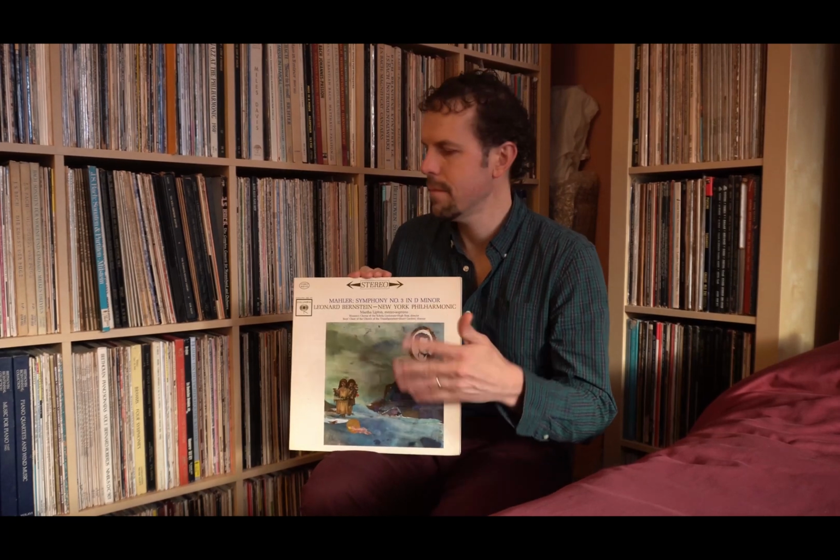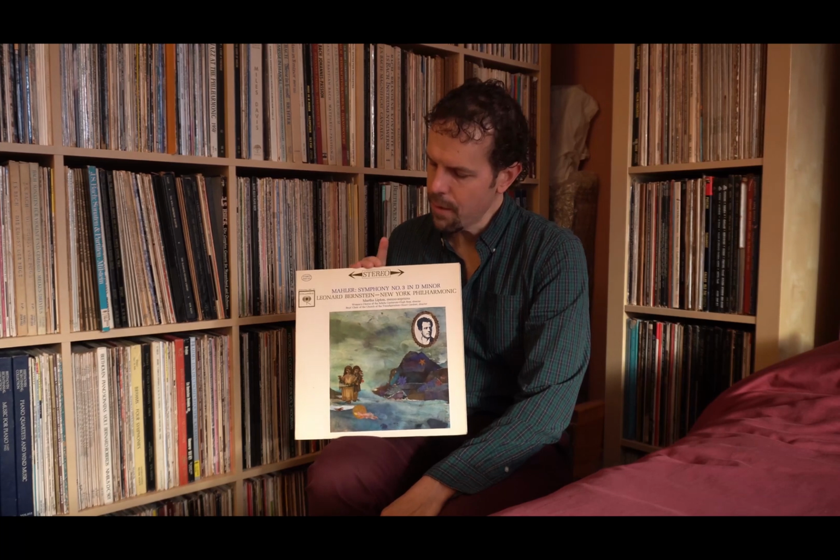Mahler wrote so prominently for brass and wrote so many incredible parts for trumpet, so every trumpet player likes Mahler. I'm a fan of all the Mahler symphonies, and my Mahler section is large. Probably my favorite one musically is the Third Symphony. It's hard to pick a favorite among them, but this would have to be it.